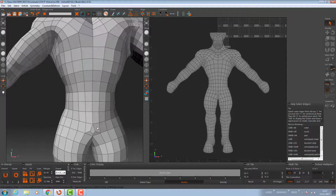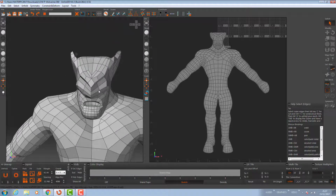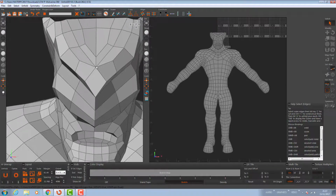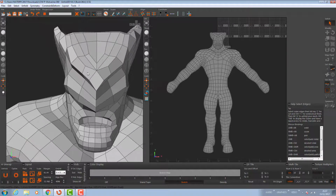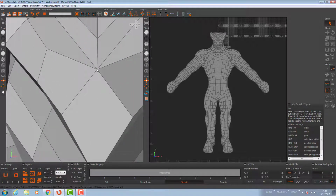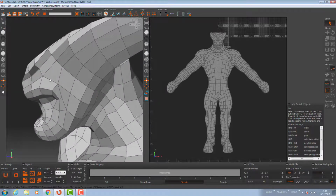Try to avoid having these triangle polygons down through the center of the geometry. They're not really good to have, and this is typical of something that ZBrush might do. There's another one right here. This means that you cannot split your model down through the middle in any way. Not that you would necessarily want to do that through the front of the face, but it's something that you don't want to have. It's a nasty place to have this, because you've got this pole right here, and this can cause problems with smoothing, subdivisional smoothing, and indeed even displacement maps.